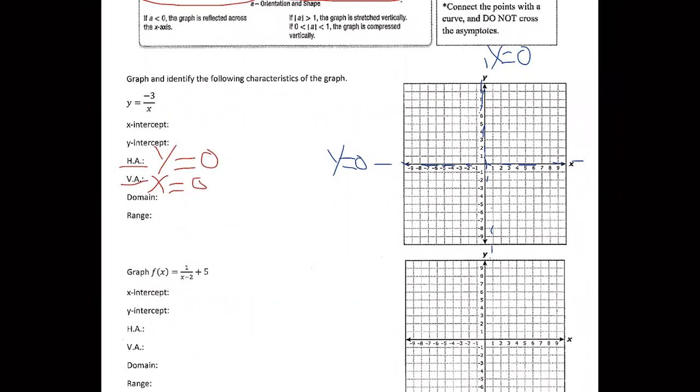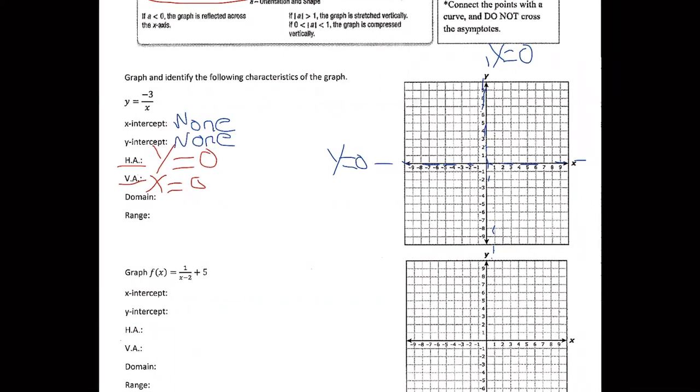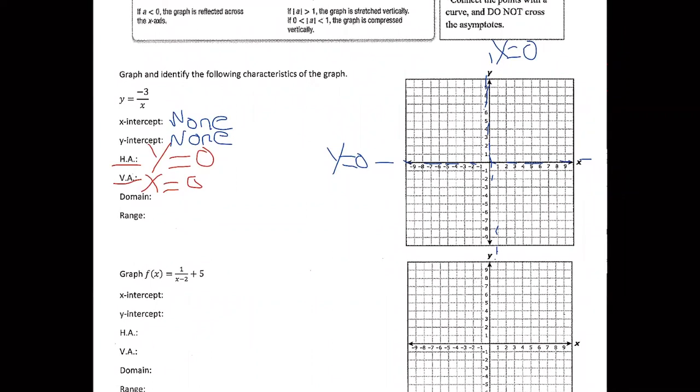Well, if you think about our picture, since it's never going to cross the x-axis or the y-axis based on our asymptotes, we're actually not going to have any of these intercepts, because it's not going to cross or touch either one of those axes. So if we graph this, you could just make a table of values if you want.